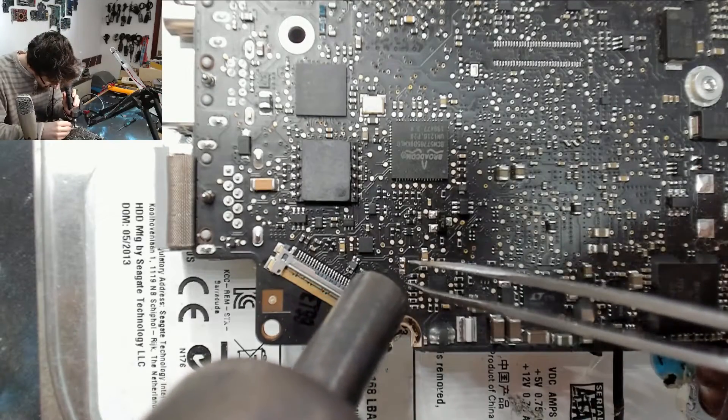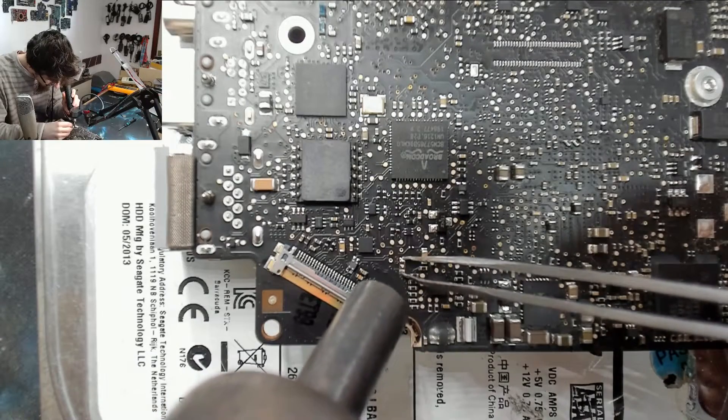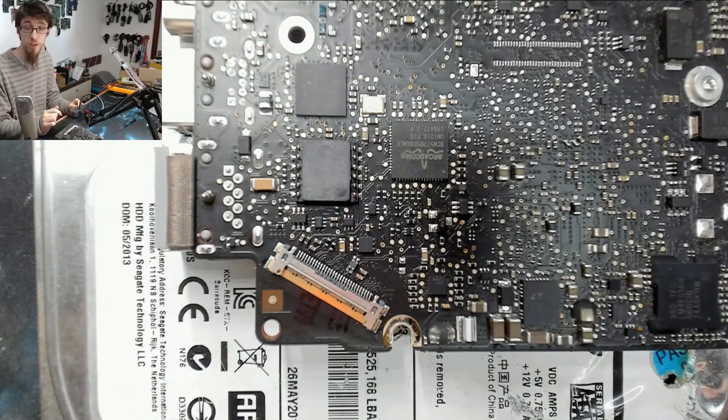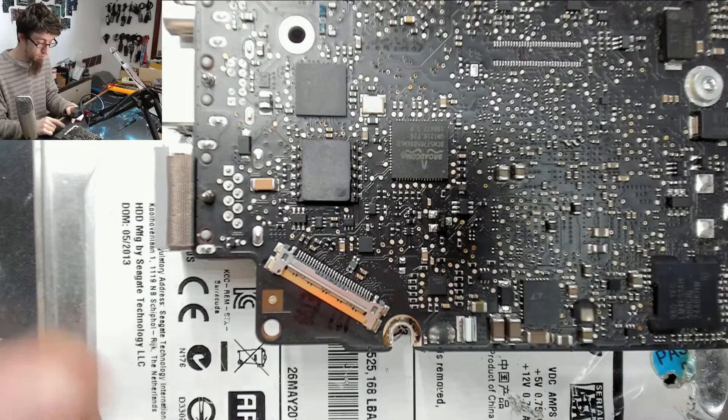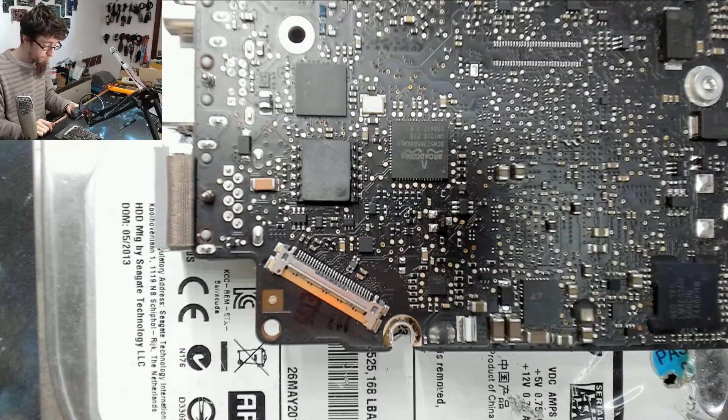Okay, that should do it — there we go. You can theoretically do this with just a soldering iron, but you'll need a precision one. A standard hobby soldering iron — you could do it but you're probably going to have a bad time. The chap who sent this board to me had diagnosed it himself and found the backlight fuse was not working, but he said he didn't have soldering equipment and didn't have time to buy it and do it himself, so he sent it to me — fair enough. Right, let's get a new fuse.